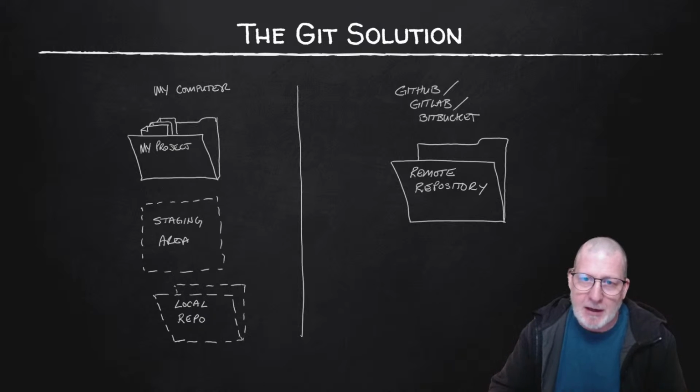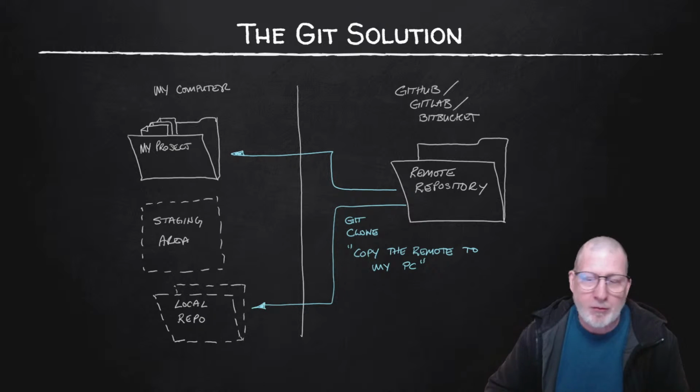The little dashed things there are two things that when you initialize a Git repository on your local computer, it creates and hides from you. One of them is a staging area, and the other one is a local copy of the repository. That's the history. Okay. When you first go and clone a repository, we did a git clone operation. That copies the remote repository, which in your case was empty, into the local repository, and it made a copy in your project folder. It did both of them at the same time. One of them's hidden.